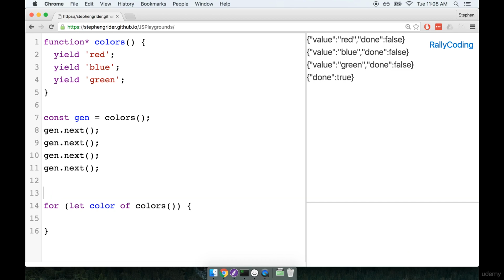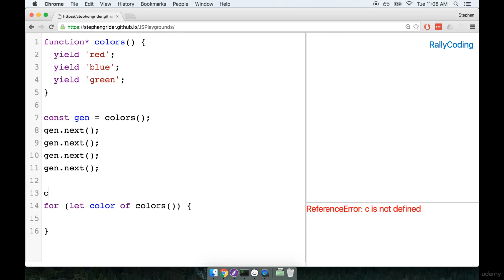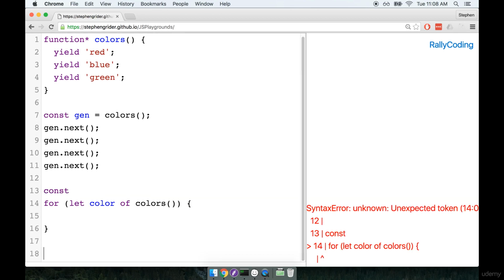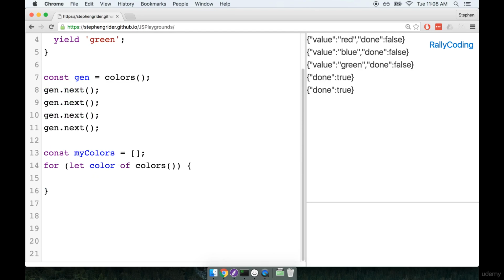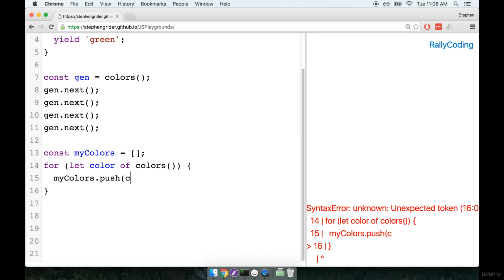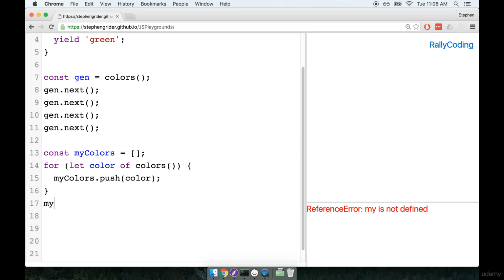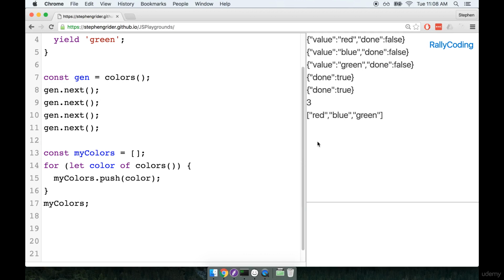And then inside of here, I'll make an array ahead of time, my colors, and then I'll push on myColors.push(color), and let's print out my colors. And sure enough, I get red, green, and blue.